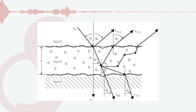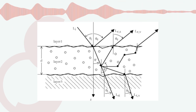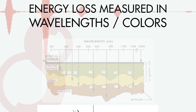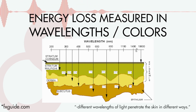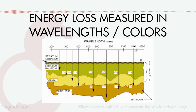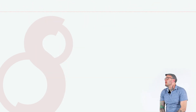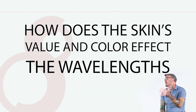Then the light makes its way back up, losing more and more energy. The pathway from the photon source — or the receptor, your eyeball — all the way through the skin and all the way back out, you're going to have some energy loss. That energy loss is measured in wavelengths of light, or colors of light, because wavelengths translate into colors. So you can actually calculate how much, or what colors of light, will be absorbed by the skin — and knowing that gives you a very precise measurement of the colors received by your eyeball.